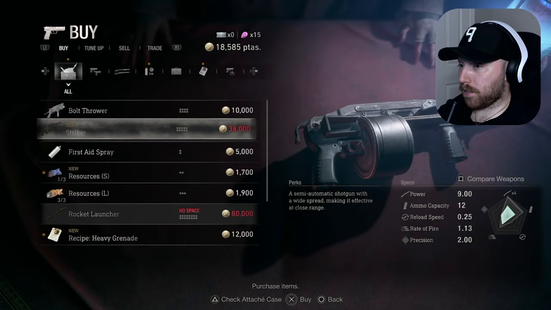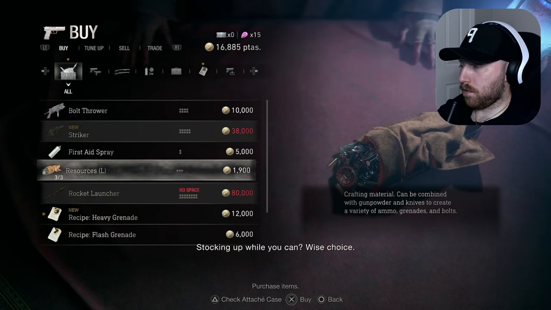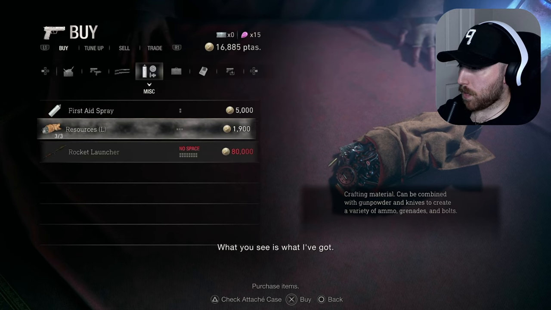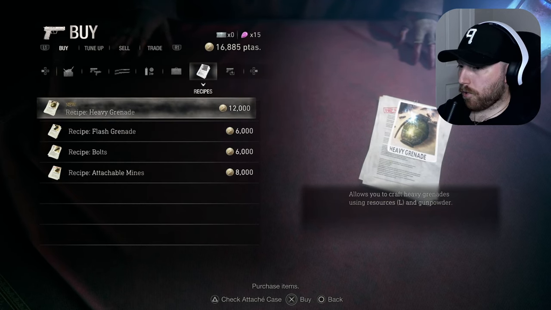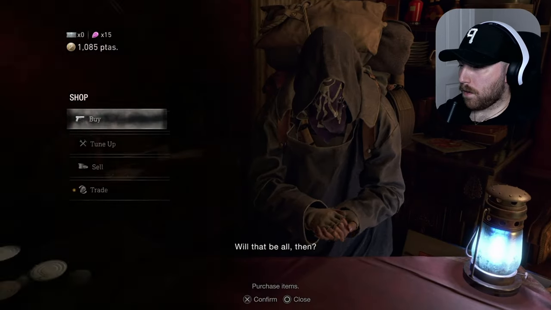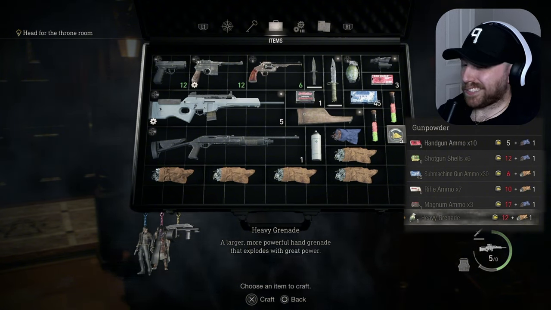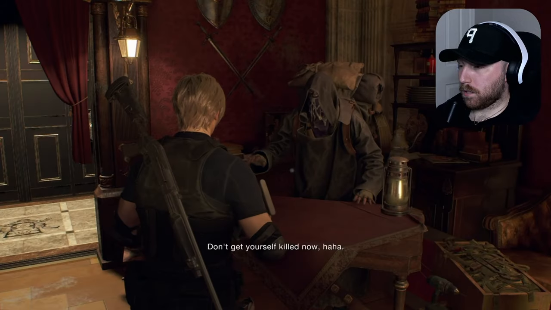The damage goes nutty on the striker, but we never have any ammo for it. Stocking up while you can, wise choice. What you see is what I've got. Well then, happy cooking. Better to be over prepared. Well, that don't get. Okay, so. I think it was still worth the recipe. Get yourself welcome.